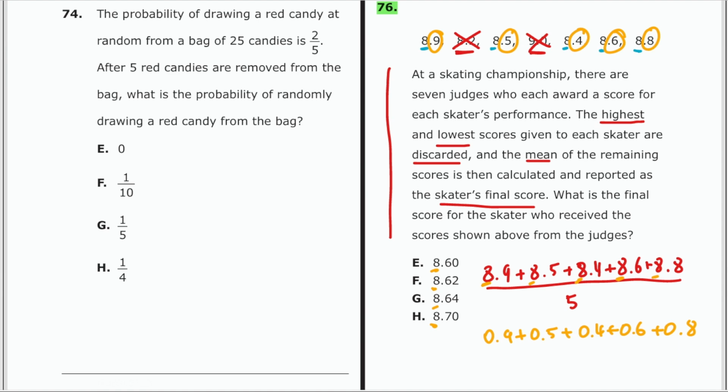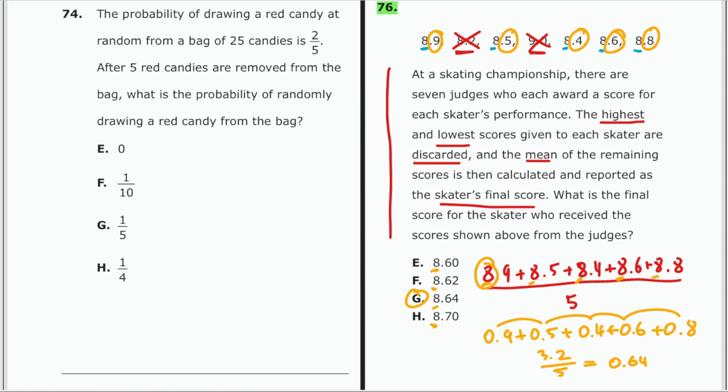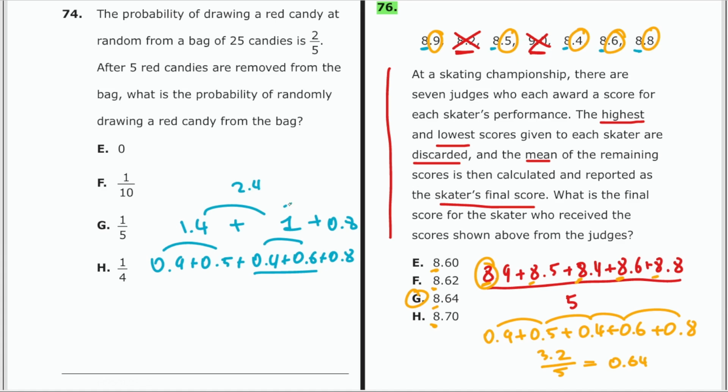What I did in the fast mode solution, I just went straight forward. So this is 1.4, 1.8, 2.4, 3.2. So I got 3.2. I divide this by 5. I get 0.64. And then I add this to the 8 and I get G. Now, maybe a faster way would be, so we have 0.9 plus 0.5 plus 0.4 plus 0.6 plus 0.8 to see that these two just give you 1, right? So this is a 1. Now, this is 1.4. And then this is just 0.8, right? So when you add them up really fast, that's 2.4. And then plus 0.8, that's 3.2 as a final sum.